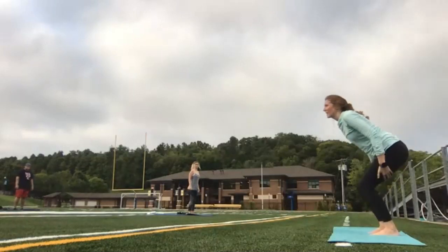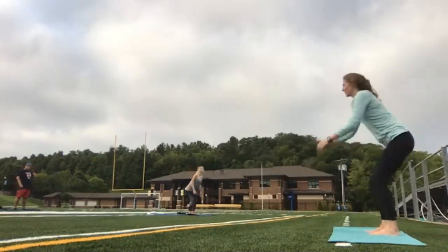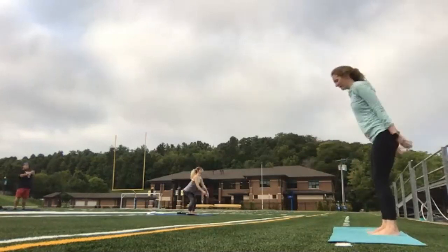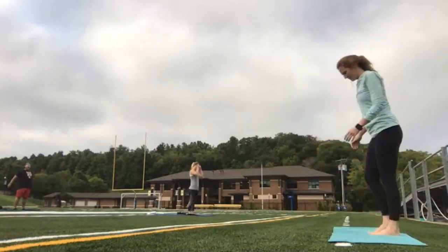Think about really engaging through your hamstrings and your glutes. So really send your hips back behind you. Good. So a lot of time we kind of grip in the quads. So see if you can send your seat back. Good. Good, stand up. Now bring your feet together.